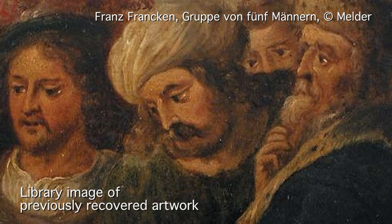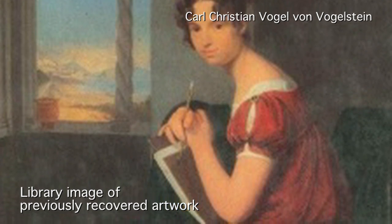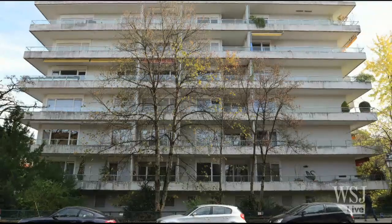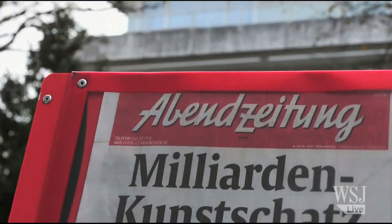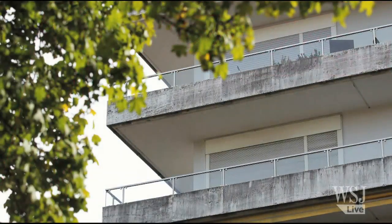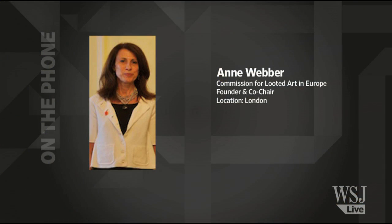And 1,500 artworks, just put that in context for us a little bit. How much of a major discovery is this, potentially? It's a very important discovery. It indicates there is so much art that is missing, and there are so many works of art that are actually in Bavaria, both in the museums and in private collections, that have not been disclosed. The size of this indicates how much art was left in the hands of Nazi art dealers at the end of the war, and what else there has been and may well still be there. We know that one of the major museums in Munich acquired up to 7,000 looted artworks between 1933 and 1945, and despite a commitment 13 years ago to publish those and return them, not one has been published.